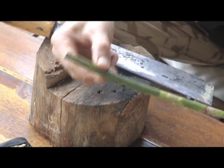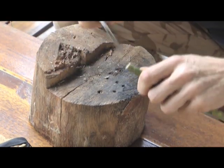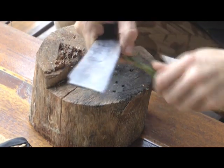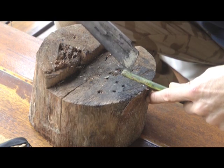I'm going to split this again, so we're going to make a second split. And again, the principles are the same. Just be very careful starting the initial split. If I were you, I'd resist the temptation to draw your parang in here. I'd put it on a surface, and just do it with your hands nicely out of the way.